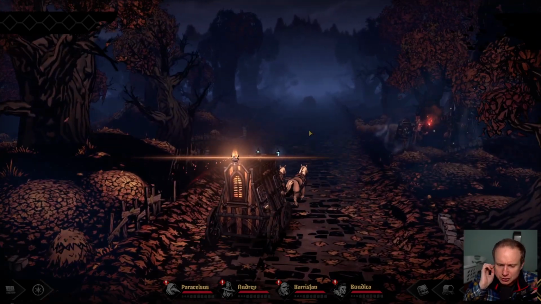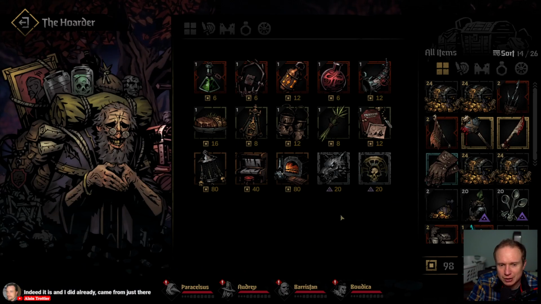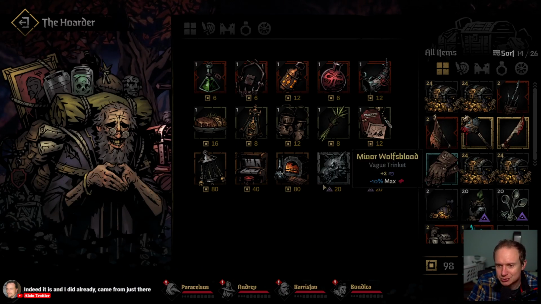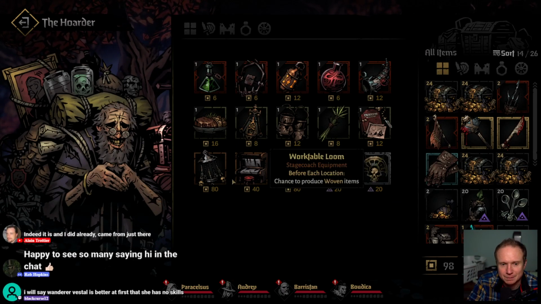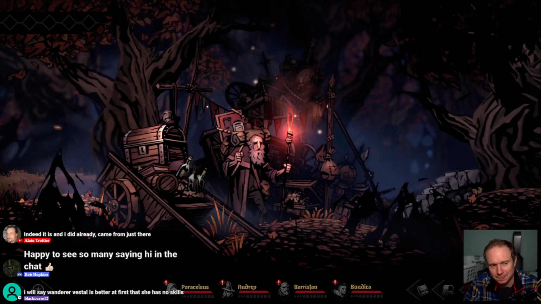But yeah, the Vestal in kind of their base form seems very amenable. Oh man, an Assay Gear sitting in the first one. Dang. The game is really, and wind chimes. The game is really taunting us.